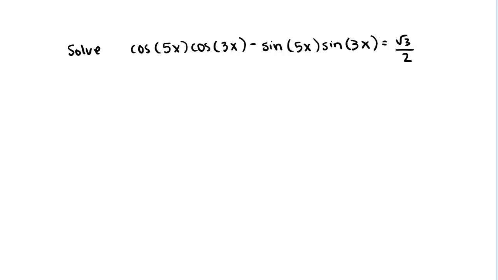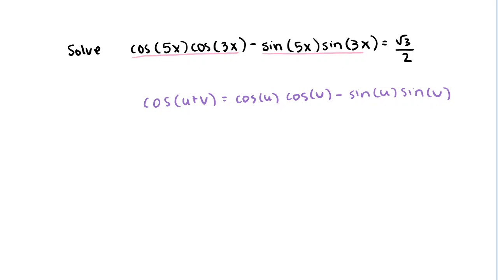Well, here we've got this unmixed difference, right? So we've got this cosine times this cosine and this sine times this sine, and the unmixed sums and differences come from the cosine angle sum and difference identities. And now which one does it come from? Well, this comes from the cosine sum identity. So cosine of u plus v is equal to cosine of u times cosine of v minus sine of u times sine of v.